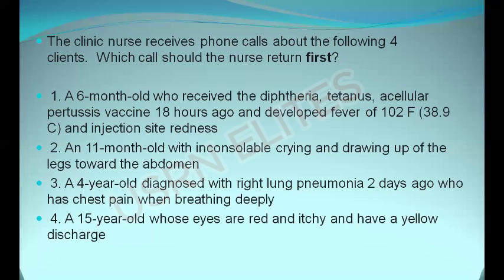Do we all agree? Or are we going by the principle that we all fall together and we all rise together? Let us see. But why do you think option 1 is wrong? Option 1 is wrong because it's normal. If you have this vaccine, obviously your temperature will increase.